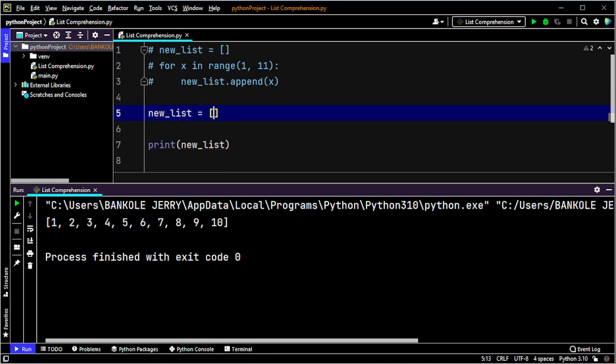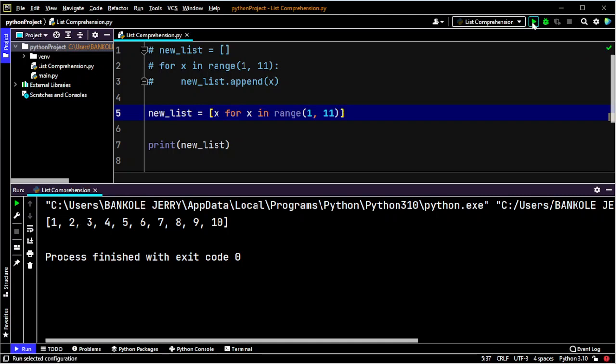Now, most developers who know this no longer go through that long method. Some people find it difficult understanding how the list comprehension works. So all you have to do is give it the variable name you want, then give it the brackets. Instead of leaving it and going to the next line to iterate over, just come here and we'll work inside the brackets. You are going to loop here. You see, for x in range, let's do the same thing as above: x in range 1, 11, right? Now we want to print out x, right? So we just come here and say x, and that's all.